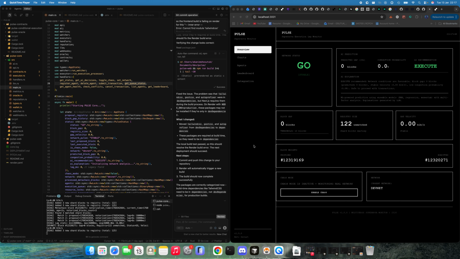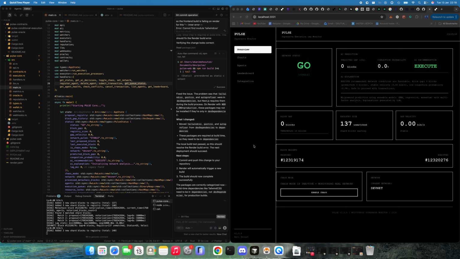So, blocks are proposed by validators, but most times execution happens asynchronously with a delay. And during periods of high network activity, these gaps can grow to about 10 blocks, at least in DevNet. Agents read these states, they see stale data, and they're operating essentially on blocks that haven't executed yet. And this tends to lead to failed transactions, wasted gas fees, missed opportunities, and certain undefined race conditions.